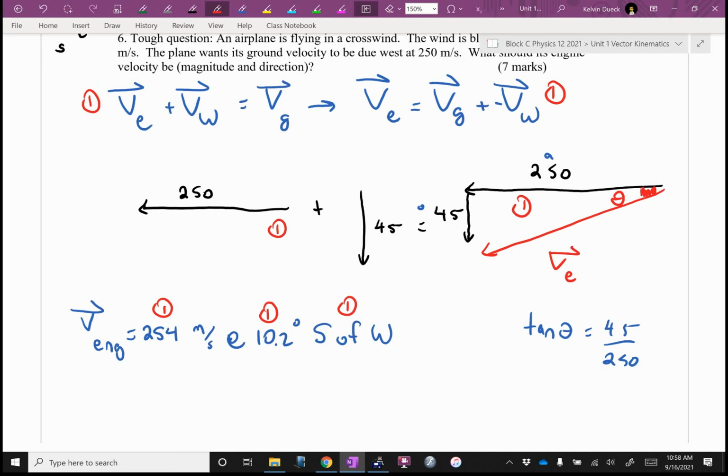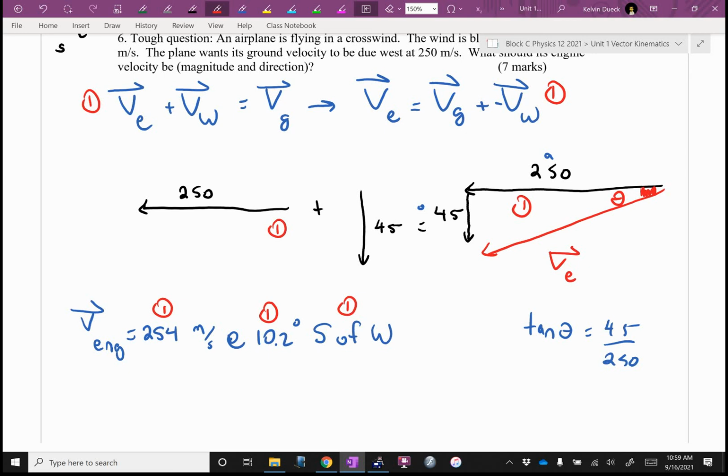I also probably, compared to a lot of teachers in the province, have you doing a lot more in your head or on your calculator without writing stuff down. So if this was a provincial exam question, most kids would have a lot more writing, and they would be like, oh yeah, this has got to be 7 marks. I'm writing a lot, but I'm getting you to become experts, I hope.